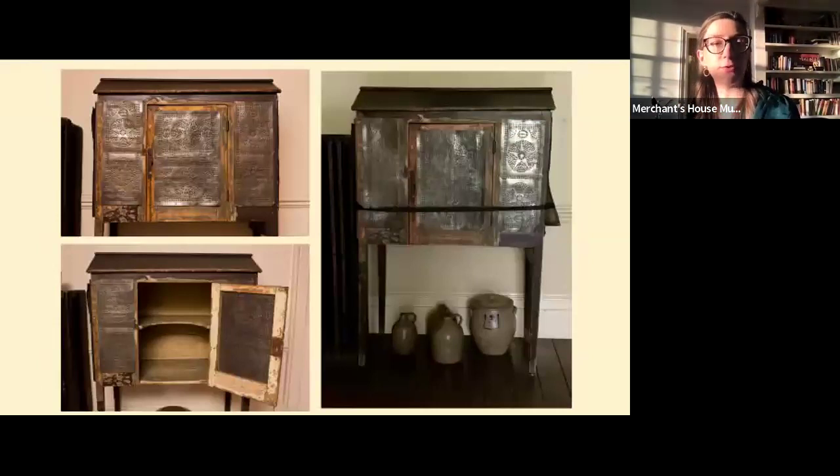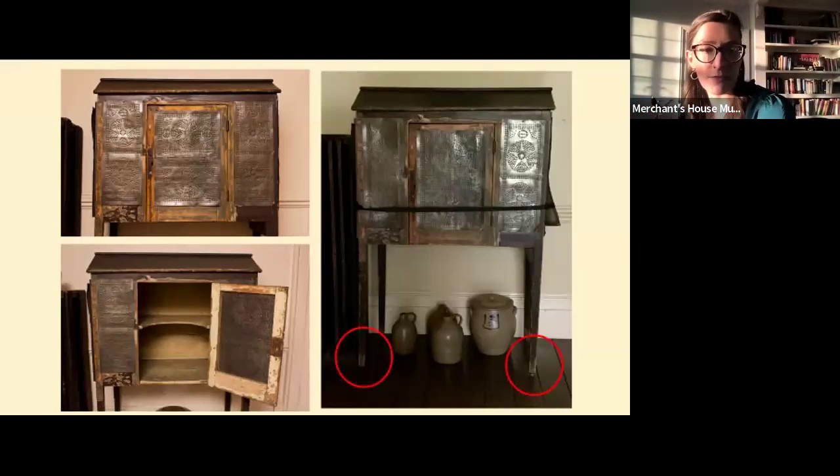It's called a pie safe for food storage. It's got panels of tin with holes punched in it, and the holes allow air to circulate inside while preventing any easy access. But if you look down at the legs of this pie safe, you'll see that they're slightly discolored at the bottom. It's because you actually would have placed the legs of this piece of furniture into small dishes of water or even poison in order to prevent anything from crawling up the outside and getting into your food. And so anytime someone says how nice it must have been to have lived at the Merchant's House, that is what I think about, and just how horrible that sounds, having things crawling up your furniture.